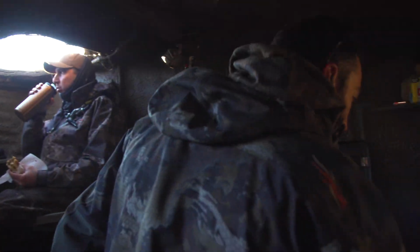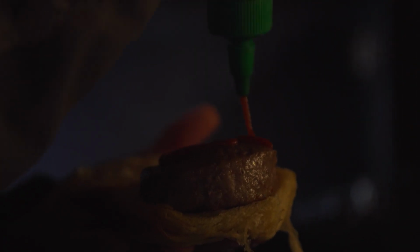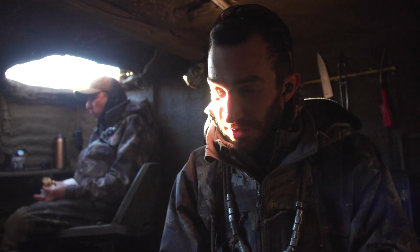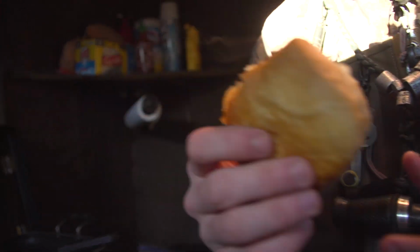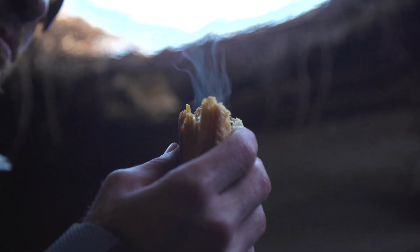Breakfast ready. Don't mind if I do. Biscuit. And a little pro tip from our good friend Ira McCauley: a little sriracha goes a long way. And there it is. I even got a paper towel holder. Fancy over here in Tennessee. Stay bougie, man. Got to. It'll sure quiet the blind up, won't it? It's good stuff, man. That's not bad.